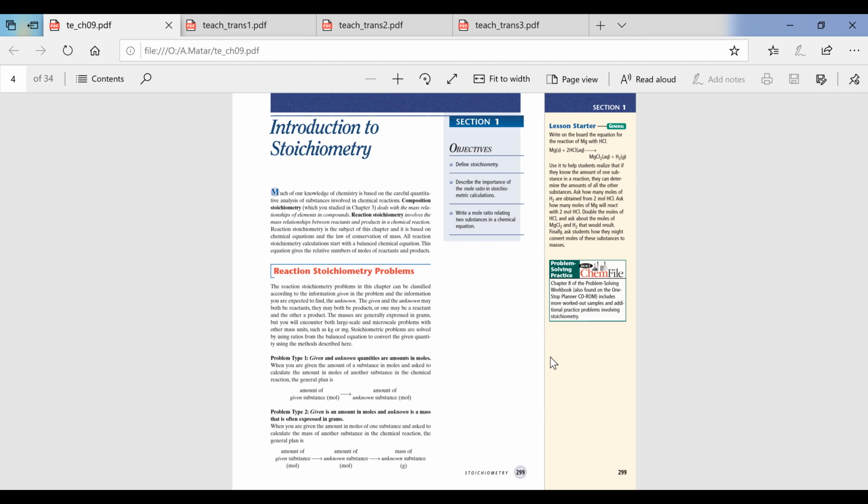So regarding what we should do, to start figuring out the quantitative ratio between reactants and products in a chemical reaction, what must we use in the beginning to know the quantitative ratio between substances in a chemical reaction? Who can answer this question, guys? Okay, what do you think? Hassan Ruhaib?